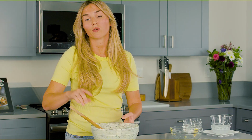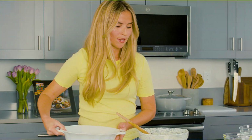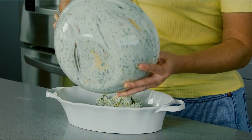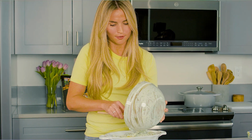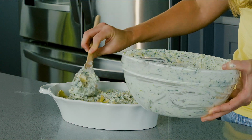Okay, so now we are going to grab a casserole dish, whichever one you want to use. I'm going to use this pretty little white one, and we will be pouring it in. Okay, so it doesn't have to be super smooth on the top. You just want to make sure you get it all in there. There we go. You can add a little bit of extra Parmesan on top.